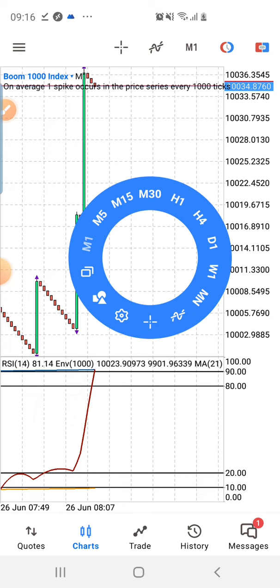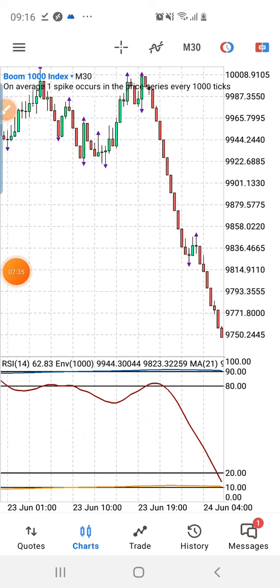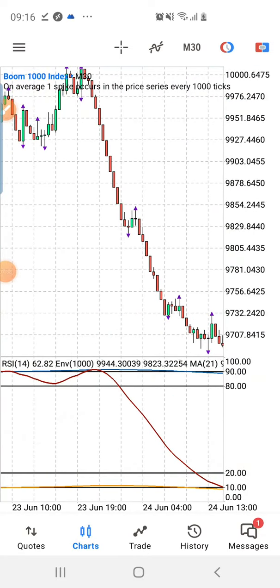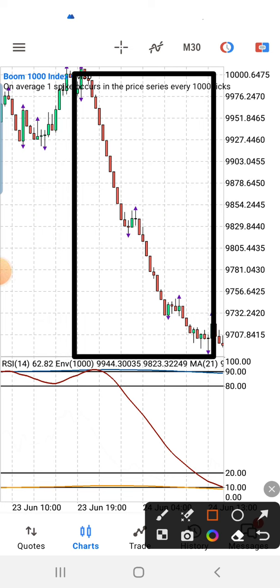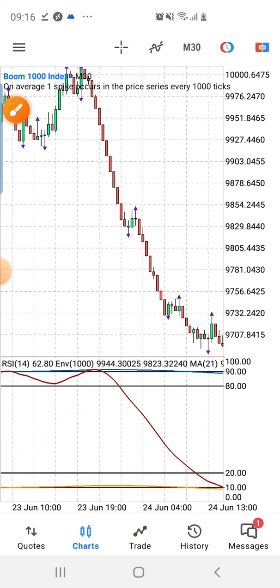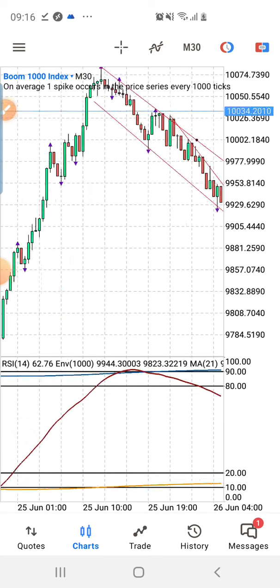But let's say you see this particular thing, and let's say you see the entry at this zone. You can see that the price is clearly trending to the downside. So any point you pick that signal at this zone, you are likely going to hit TP. You are going to be comfortably taking 10 to 20 candlesticks without spike, right? Or even if there is a spike, it will be very little. It's not going to even go to your entry or hit your stop loss. So you need to also consider the trend while taking any of these strategies online. That's another thing you need to add to your strategy.